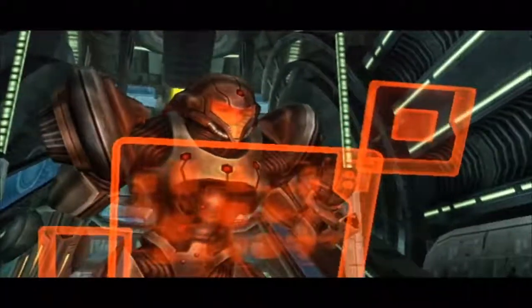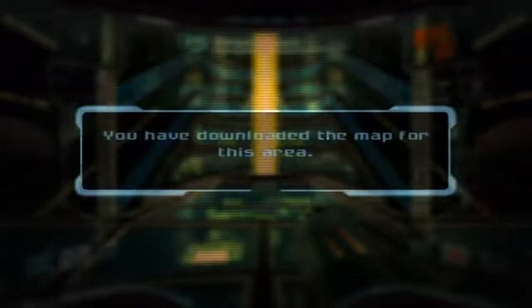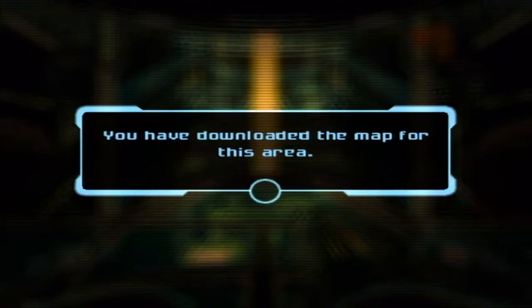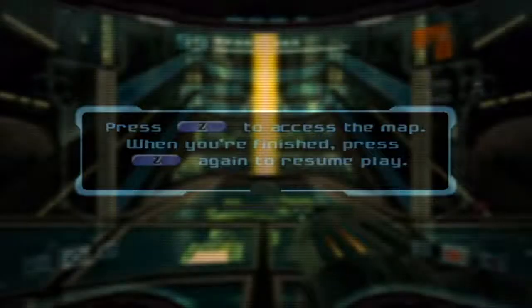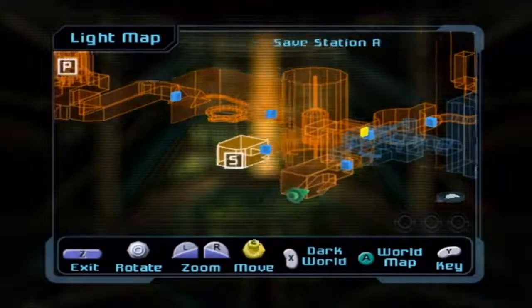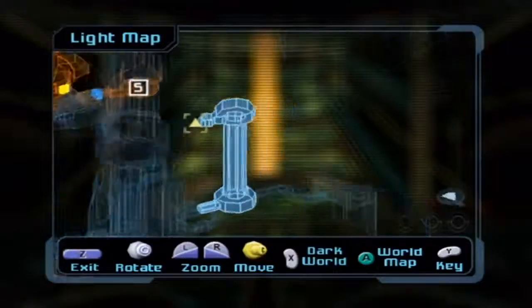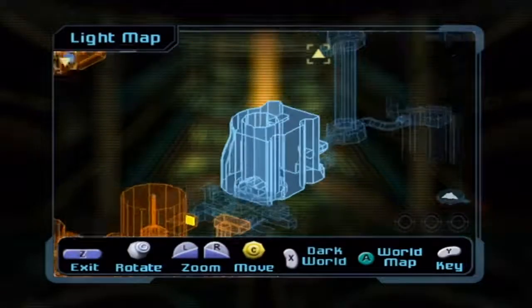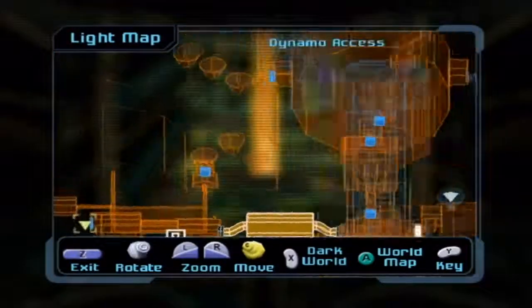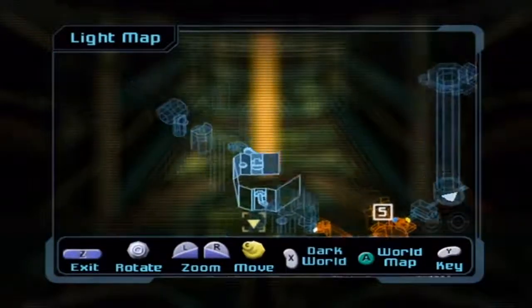And there we go. Alright, so we downloaded a map for this area. Now we get to see what the area looks like properly. There's a lot to Sanctuary Fortress. We've already been through a lot of it already, but there's like a bunch of stuff over here. If you go up to the second level, I'm going to zoom out a little bit. There's a bunch of stuff over here.